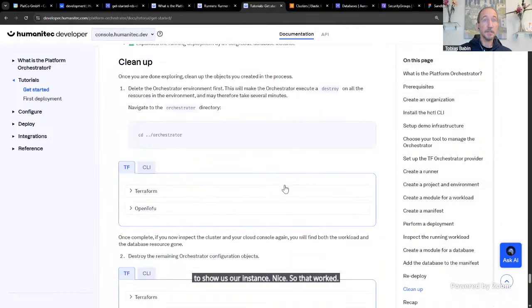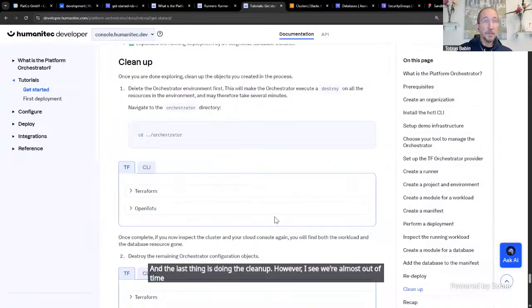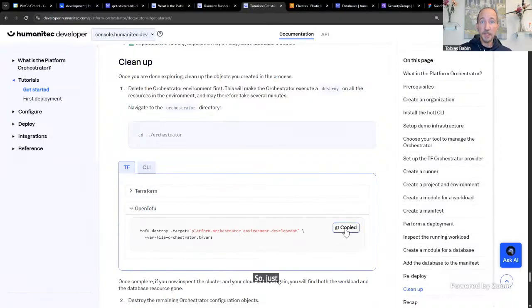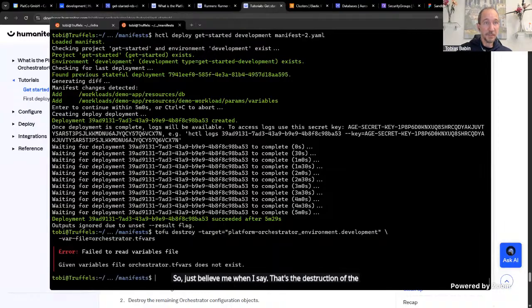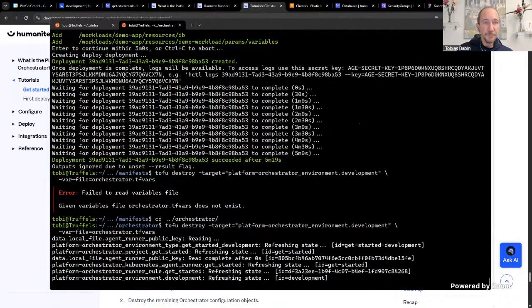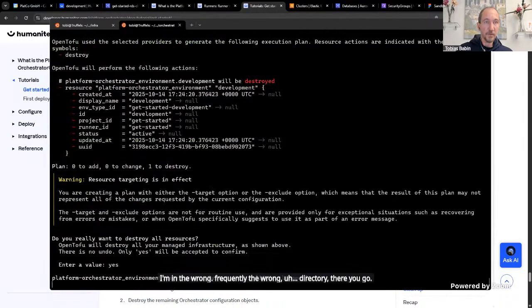And the last thing is doing the cleanup. However, I see we're almost out of time. So just believe me when I say that the destruction of the environment, I'm in the wrong directory. There you go. So the destruction of the orchestrated environment development is destroying.